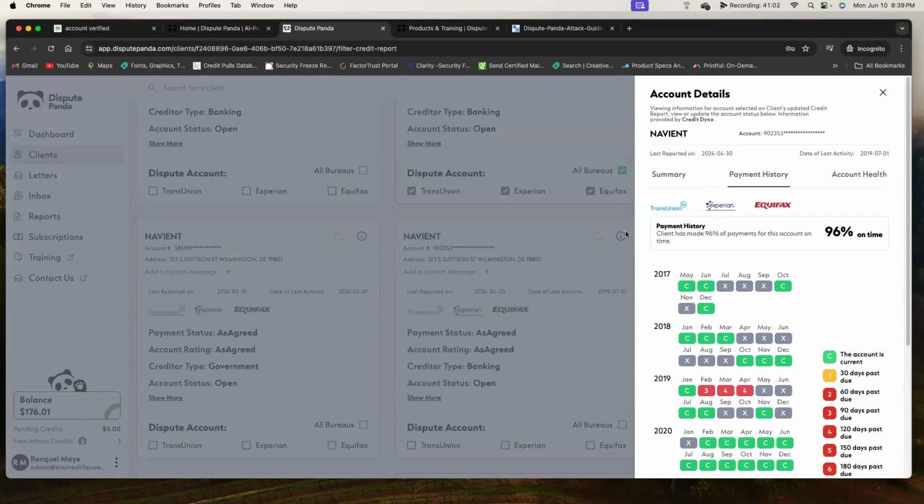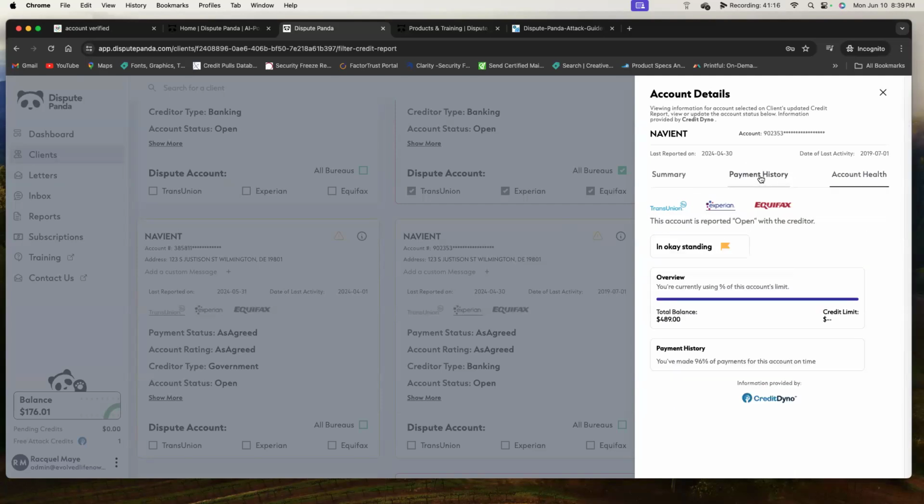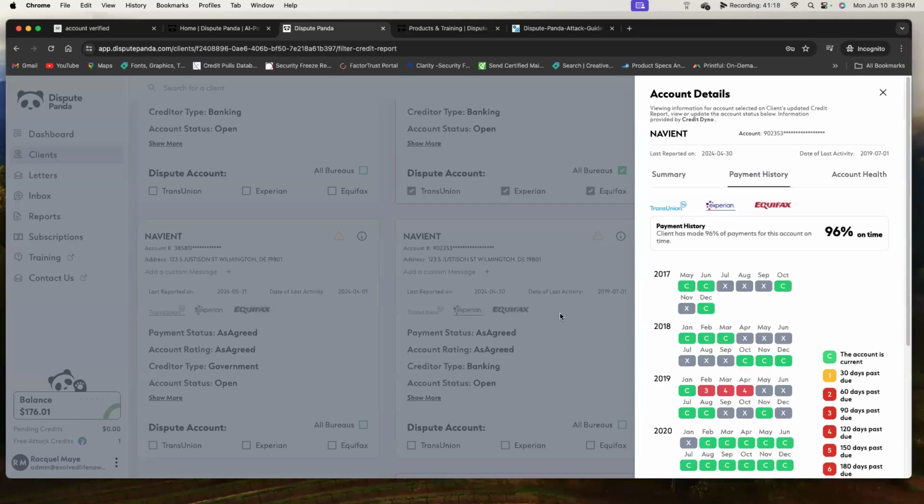So first tip is, if you see this yellow marker, I would not be alarmed, but what I would do is open the profile and look to see what is the history saying and what is the account health saying for my client. When you're looking at the history, the reason why this has an icon is because when the system first came out, all of our letters were meant to remove and delete, remove and delete.